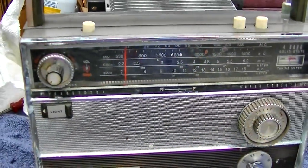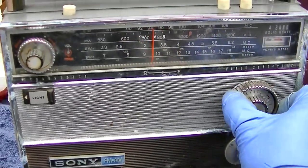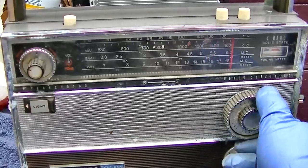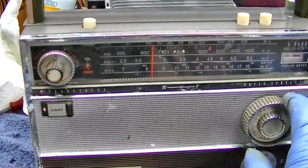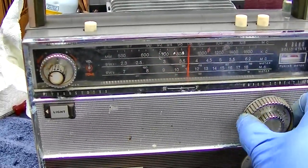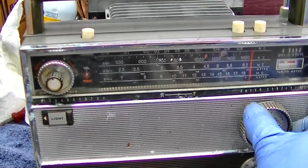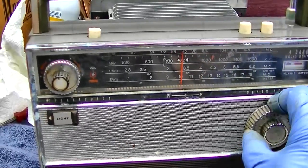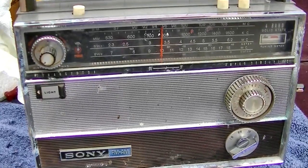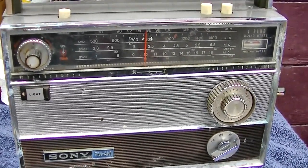Some areas the stations smear across the top of each other — that's not right. Shortwave — nothing there, nothing there. Well, it has the potential to be an epically awesome radio, but just isn't because it's so corroded. The corrosion probably got inside a bunch of those old trimmer capacitors and stuff. But anyway, that's as far as I'm going to go with it. I hope you enjoyed it.